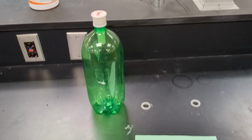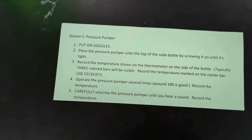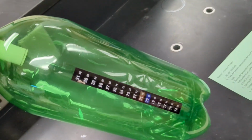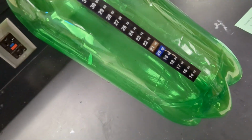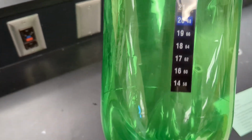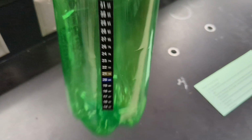At station C, we have the pressure pumper. You see we've got a soda bottle. It has an LCD thermometer on it. The way that you read this is by looking to see which ones are the most brightly lit. So for instance, this would be around 20 or 21 degrees Celsius.